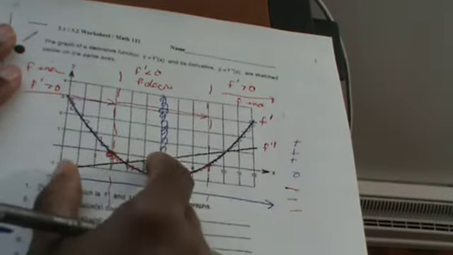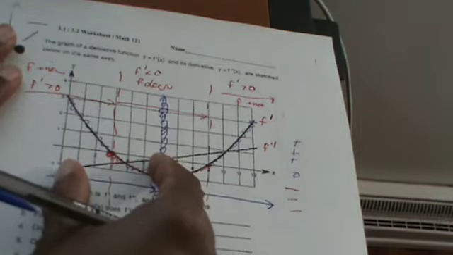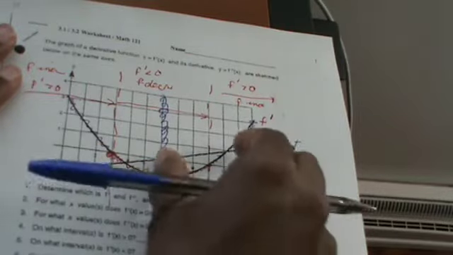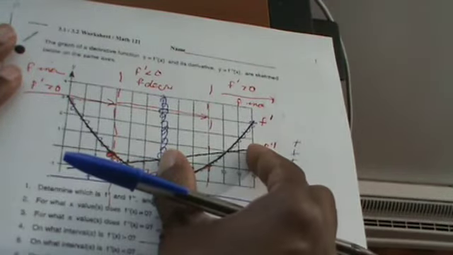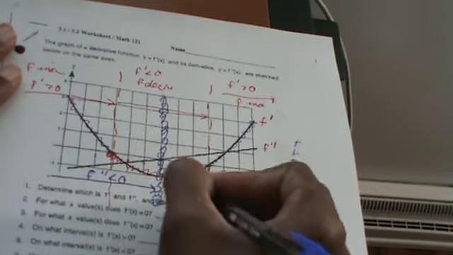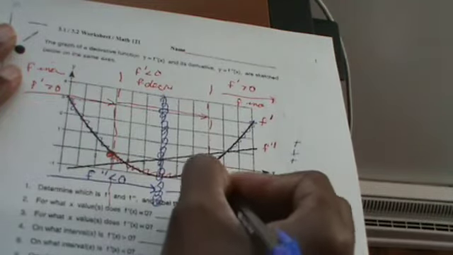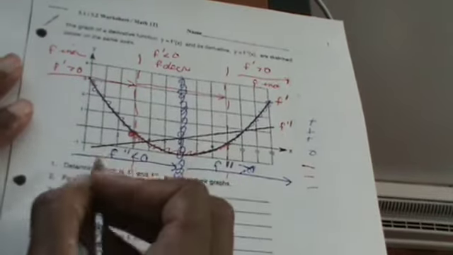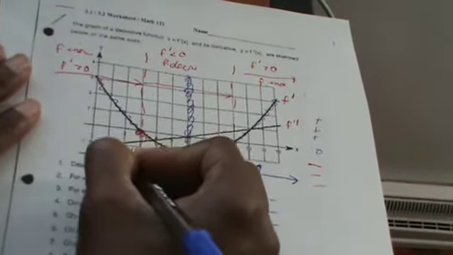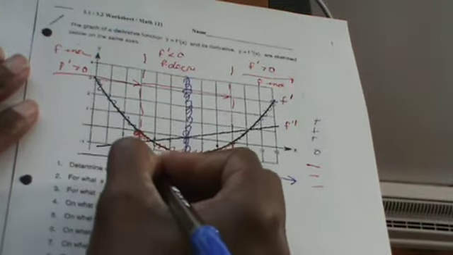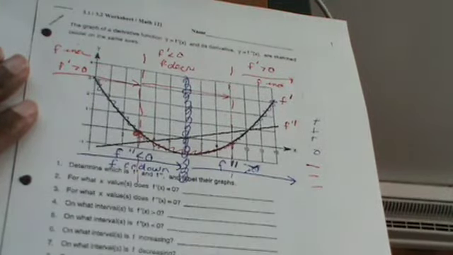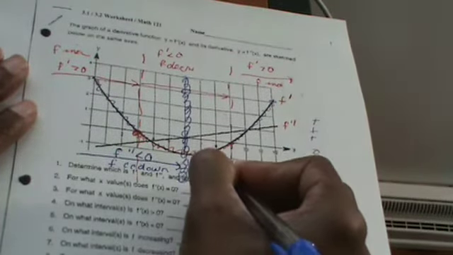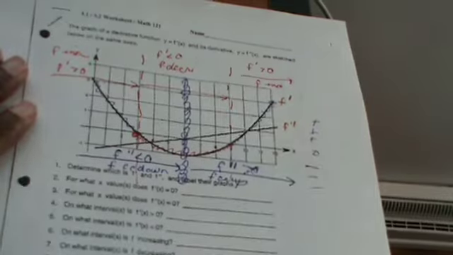Right? So look closely. Your second derivative is in the negative region in here. F double prime negative. And then over here, if you look closely, your second derivative is above the x-axis. F double prime positive. All right? So let's think about what the rules say about f. If the second derivative is negative, this means f is concave down in here. And if your second derivative is positive, this means f is concave up. All right, let me show that to you.